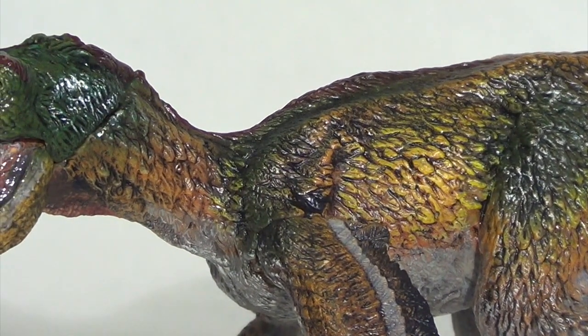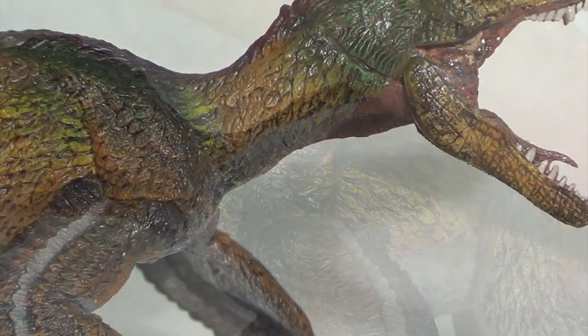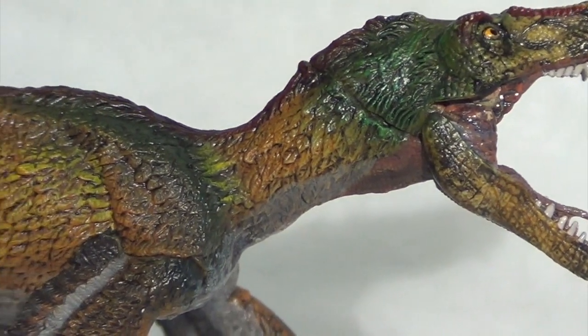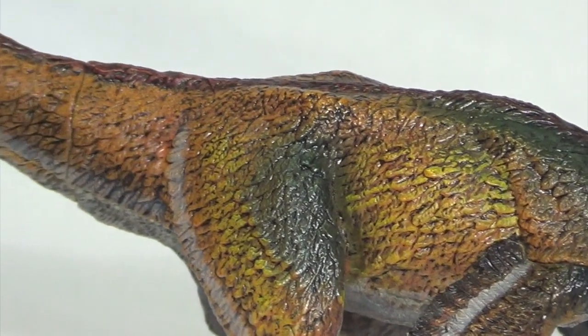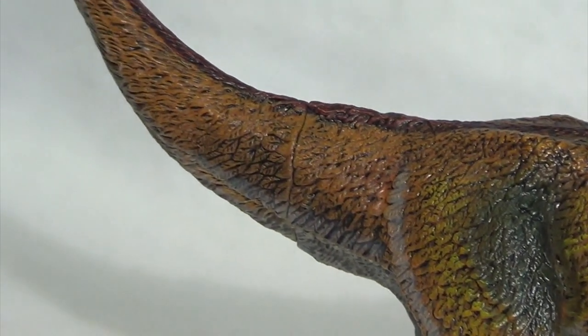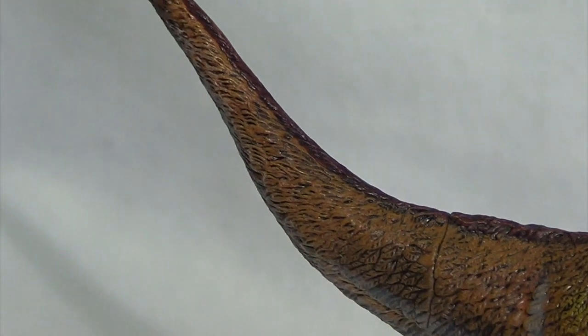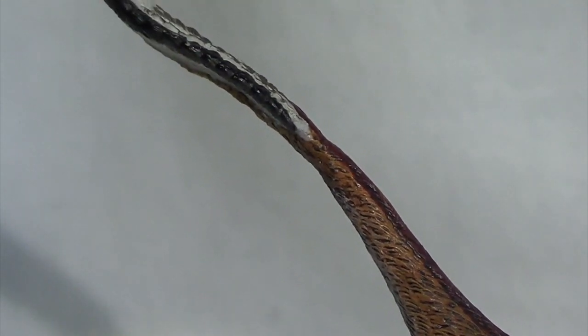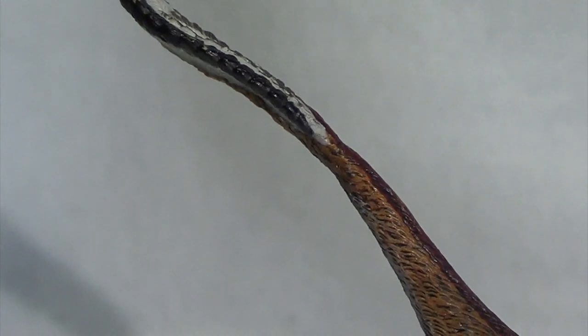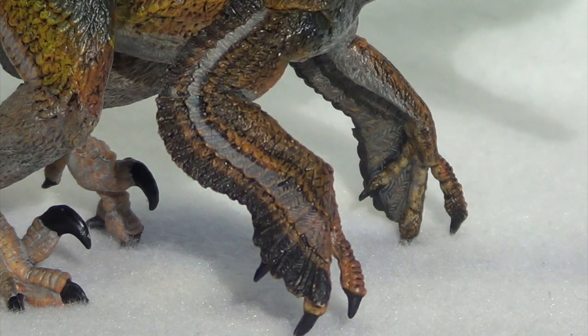But really, these feathers are just so beautifully sculpted. Feathers are one of the hardest things to sculpt. I've said it so many times. And Papo really did it in a way that is both natural and appealing to the eye, from the triangular feathers to the very hair-like feathers seen here on the tail. The arms themselves are also beautifully sculpted with lovely wings. I think the primary feathers could stand to be a little longer, but you also see the hands there, which are also scaly, and the palms have been sculpted as well.